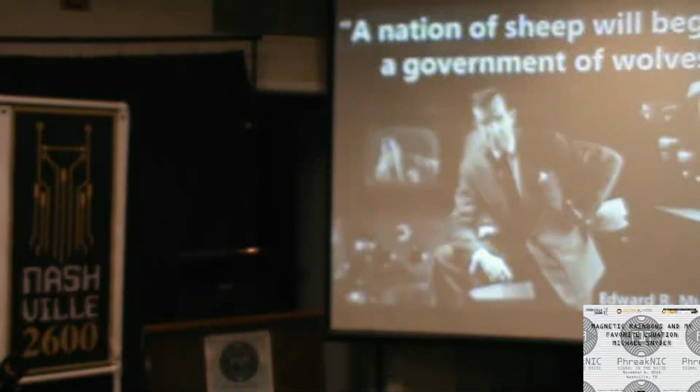Okay, so this is one of those memes from the internet. It says, a nation of sheep will beget a government of wolves. And the only change I would make is put S on the governments. And so a nation of sheep will beget many governments of wolves. We really need to protect our data just to stop the temptation of other people to see our data.